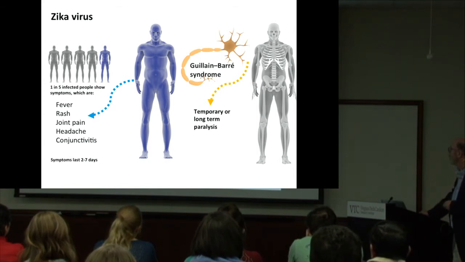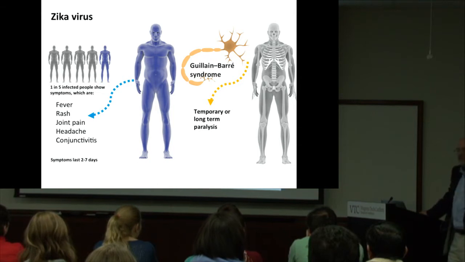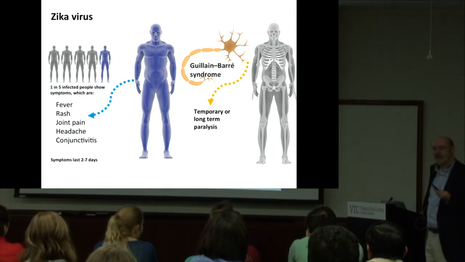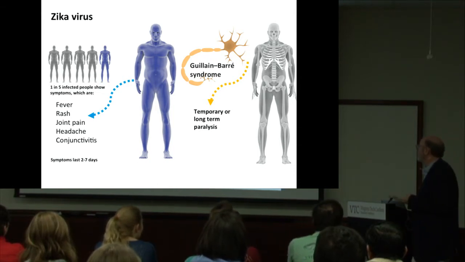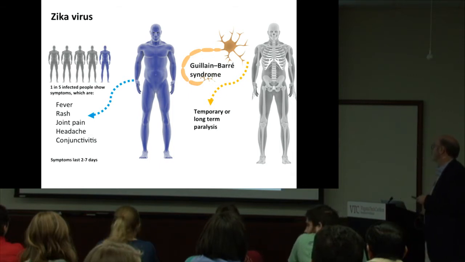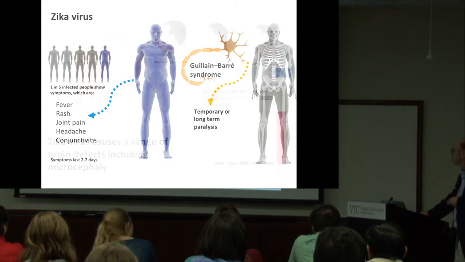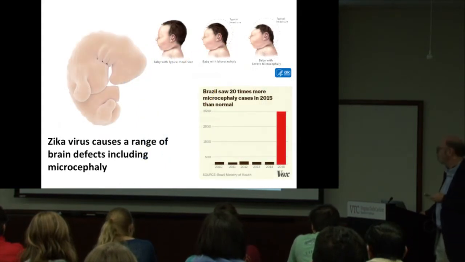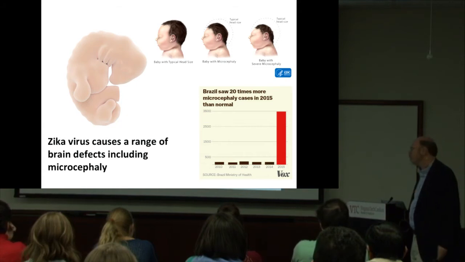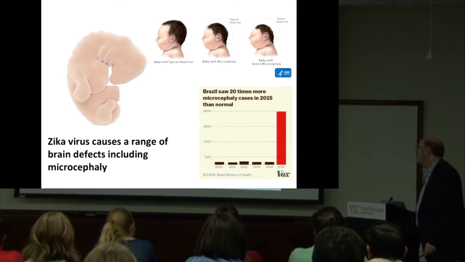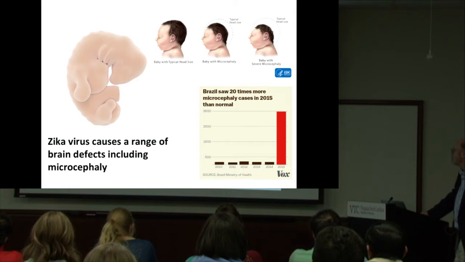As you all know, Guillain-Barré syndrome has been reported for people who have been infected with Zika virus. This syndrome is not specific to Zika, although Zika certainly has a higher percentage of people showing this syndrome. A number of viruses and other pathogens can induce this syndrome. I think what really raised alarm, and which is of important consequence, is the effect on the fetus if a mother is infected during pregnancy.